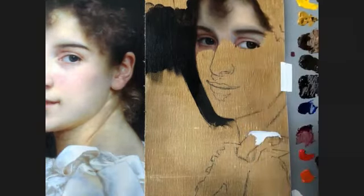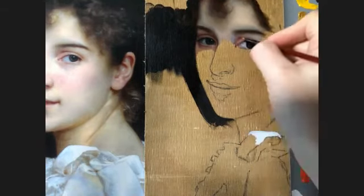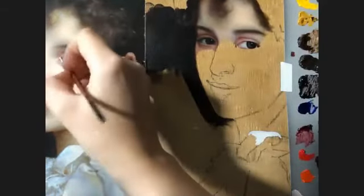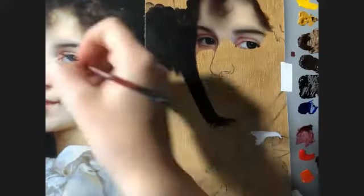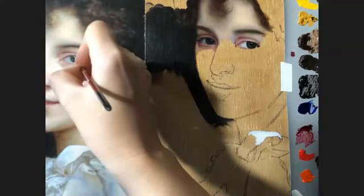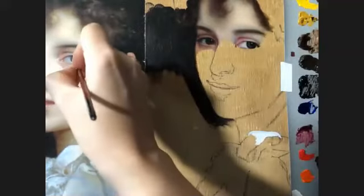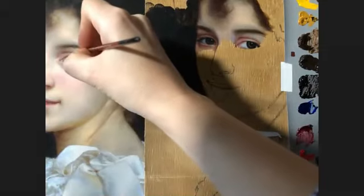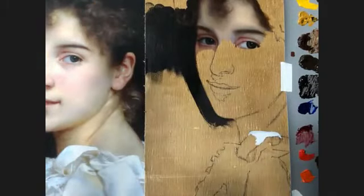But what I want you guys to think about as you're painting the eye, if that's what you're going to do today, is look at the eyelid and how it's not the same width all the way across, how in some areas there's going to be a point of change. So it's not just a perfect arch. There's going to be points where it's highest. In this case, the highest point is right here above the highlight. And it's going to have certain angles. So you want to make sure you're stepping back and taking a look.